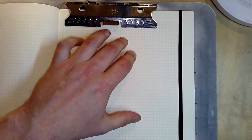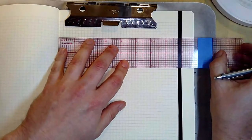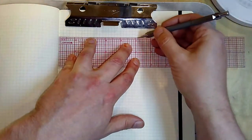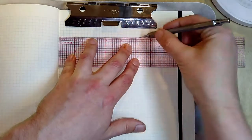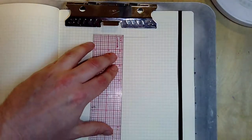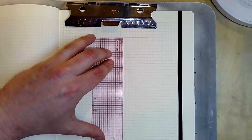So, the first thing I'm going to do is make a couple marks on my page that we're going to designate as the top of our subject, the bottom of our subject, and the middle of our subject. And our subject, again, is the Venus de Milo statue that we've used for previous demos. Like I said, I picked that up for maybe $4 at Value Village. I have a miniature cast hall in my studio here.